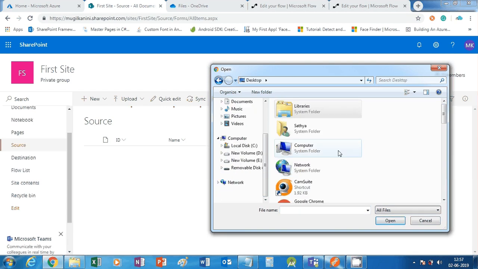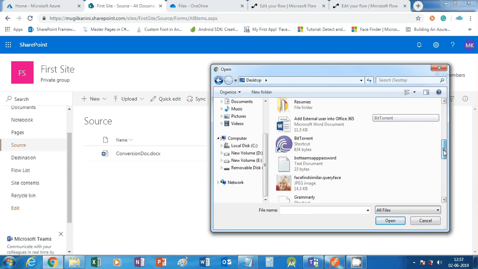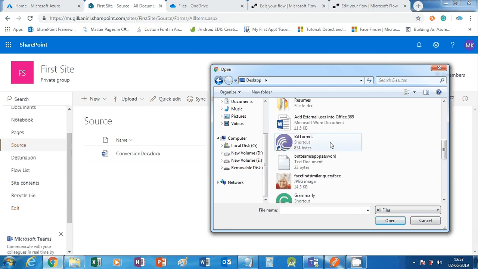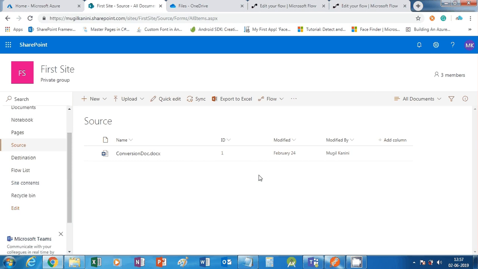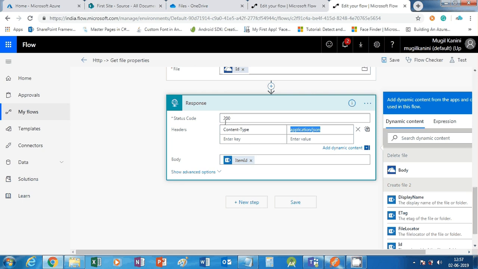On the desktop, there are some files there. Okay, I add this file. This file is going to upload. So we will check. Why the status is not done, item ID is returning template file, but anyway, I will check once again.